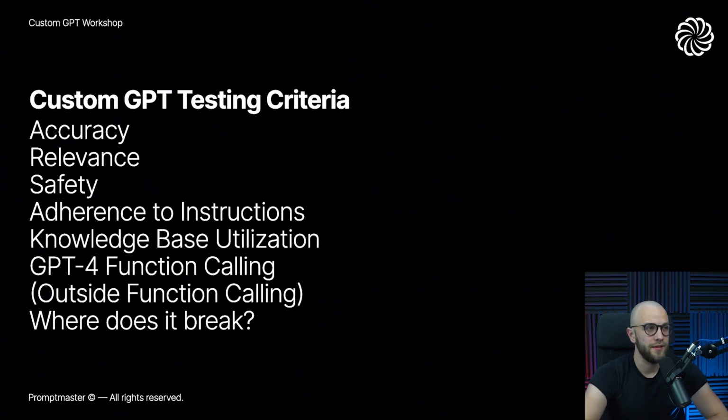I collected a few criteria for testing. Whenever you are testing whether the custom GPT is working well, the first thing you need to know is, are the responses accurate? Are the responses relevant? Is the GPT responding to the question? Is it relevant in terms of what the user wants, who they are? Is it safe to use, or does it give some harmful suggestions? Now, GPT-4 is pretty safe, but again, this is something to keep in mind. Does it adhere to the instructions that you gave it? One of the things that we're going to talk about later in this video is the protection of your instructions.